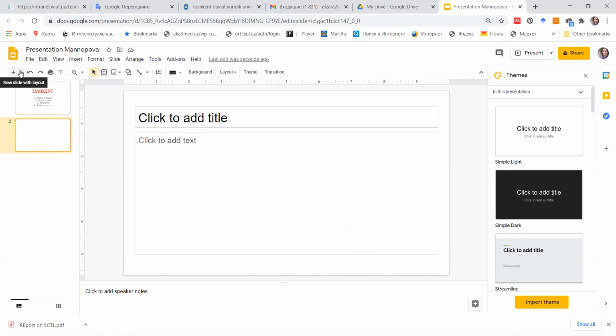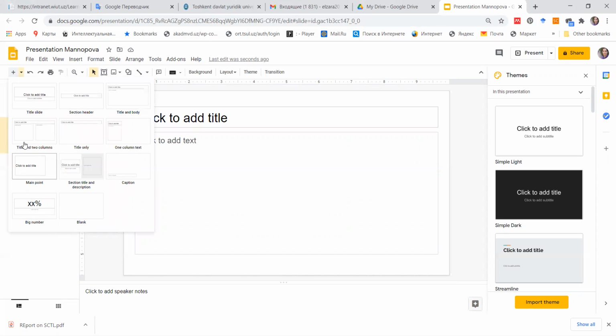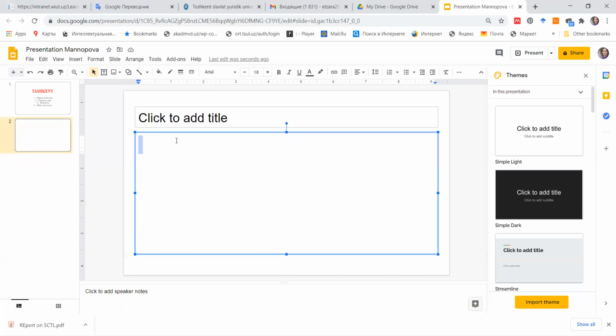But if we press the arrow near the plus button, we can find lots of different templates to add to our presentation, like title and body, or title and two columns if you want to compare two different pieces of information. You can easily try every one and understand.